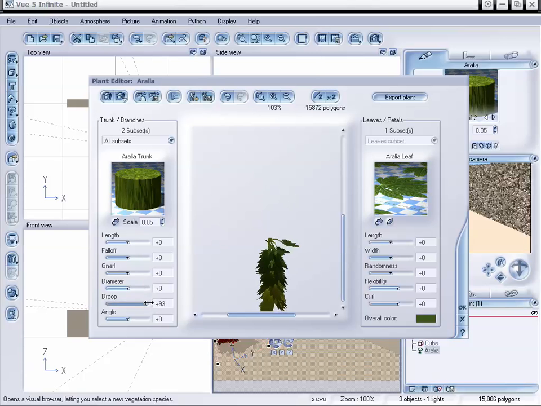And depending on the amount you droop it, of course, you get a different type of effect. There's also other things that can determine exactly how this shape is going to look. One thing I do want to do is bring in the length and width on these leaves so we have more of a vine that we can see with some smaller leaves on it. And of course it's not just a matter of creating one large hanging plant set of vines for the whole wall. It's creating one and then editing it, copying it, putting next to it, and that way you get more variation. What we can also do is change our angle, which is pretty much, as you can see, going to create a different effect the more I bring it in.